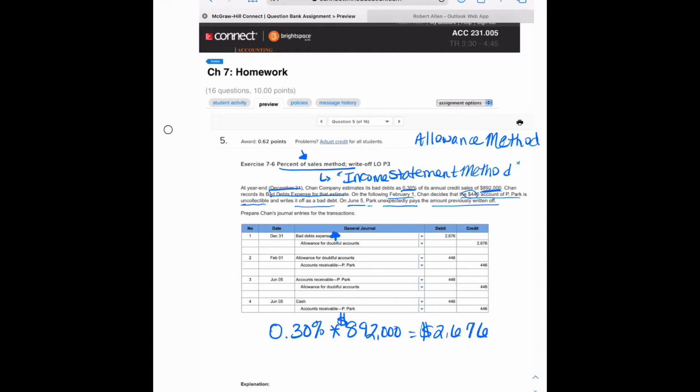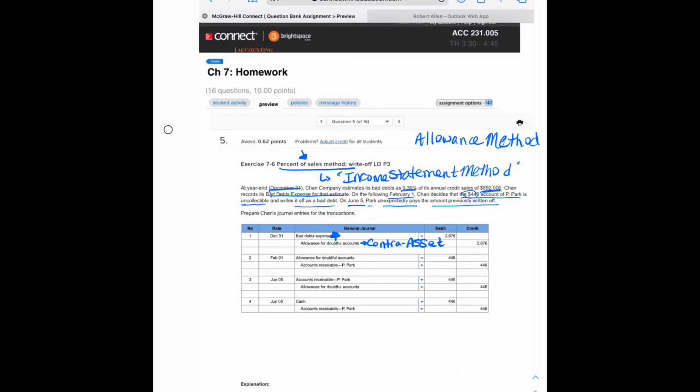And you say, well, what type of account is this allowance for doubtful accounts? And the answer here is that this is a contra asset. Now, this is not the first contra account we've seen this semester, but it is another one that we're going to have to deal with. And just like all of our other contra accounts that we've seen, anytime you have a contra account, it pairs with a related asset in that section of the financial statement. So in this case, what we're talking about is, of course, the balance sheet.